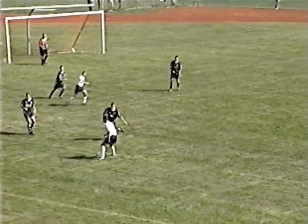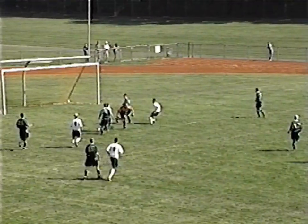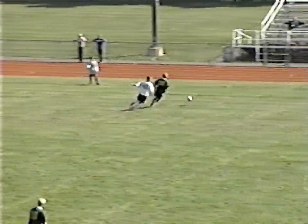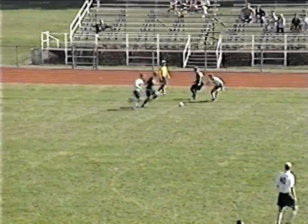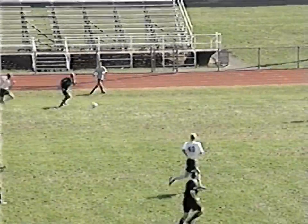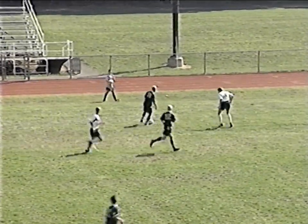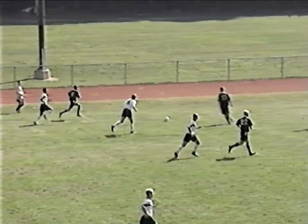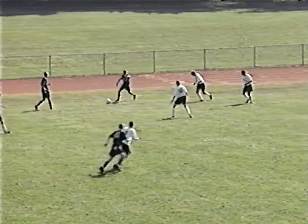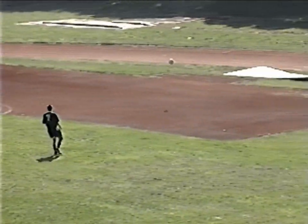Nice defensive play by Fussello. Schneider chipped in by Seiler — nobody there to pick up the rebound though. Hockenjoss missed the tackle there. We've got a breakdown by Brick. Good hustle by Chanin to get back and stop that. Bears midfield a little lazy getting back. Brick still with the ball, deep in the left corner. Cross down the middle — Papadopoulos headed it out for a corner kick.